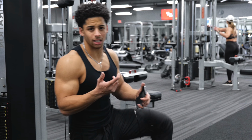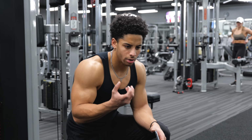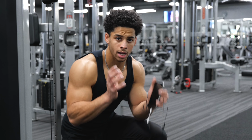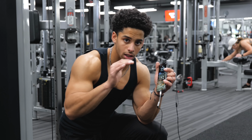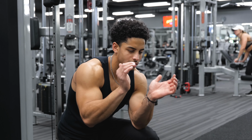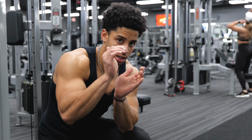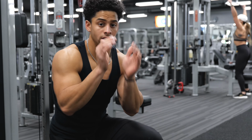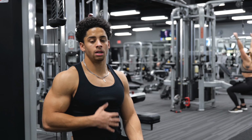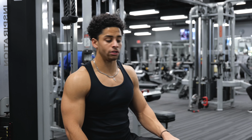The same principle that I talk about in the crunch is I'm mentally thinking about bringing my belly button almost to my spine and really just moving that lower part of my rib cage, right? So if this is like my ribs here at the end of my fingers, kind of work with me here, and my pelvis is down here, I'm just trying to do that motion, right? Just almost hinge. That's really the only function of the abdominals there that we're trying to target. So that's all we need to be focusing on.